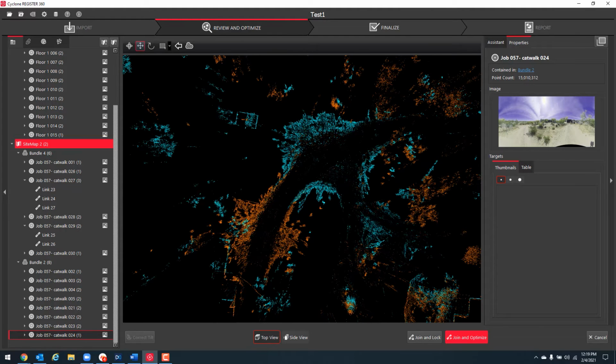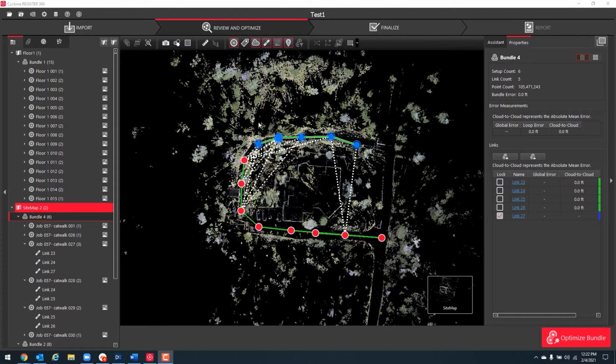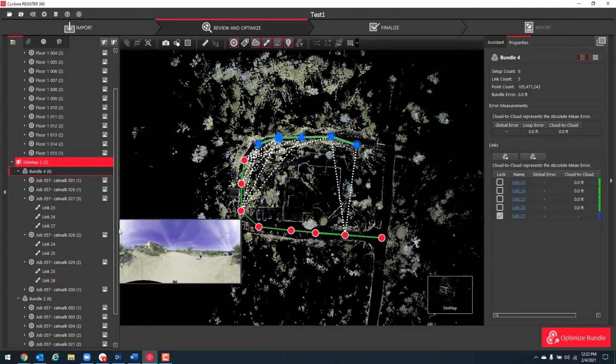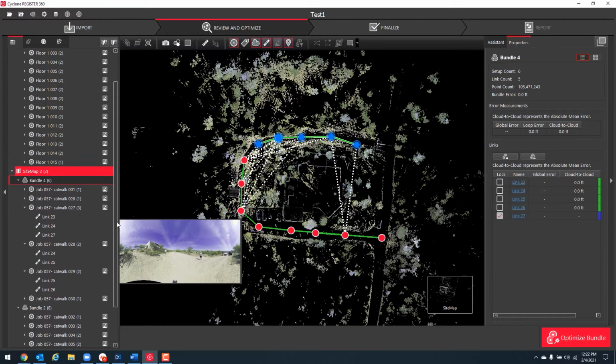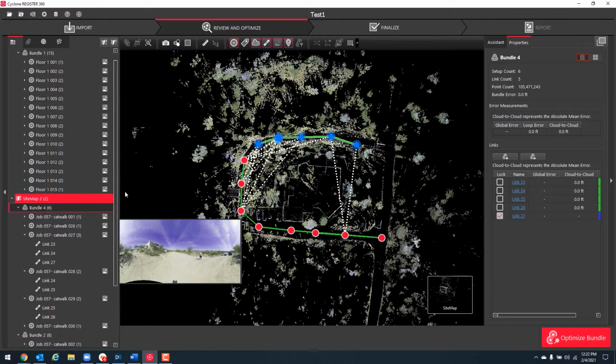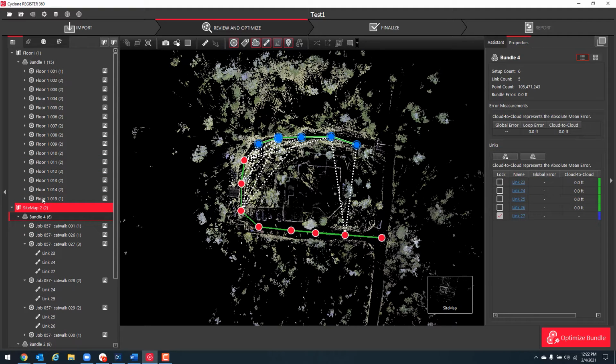Let's give that another shot. Alrighty, so I tried to combine those two bundles in sitemap 2 a couple times, and it kept giving me the warning that the link didn't seem viable. So instead of continuing to fight that, I'm going to use the power of the different sitemaps here.